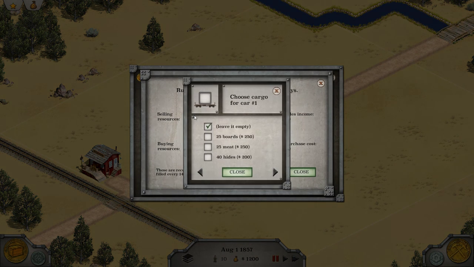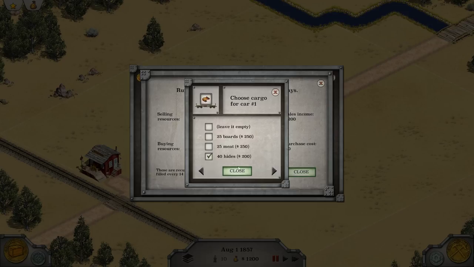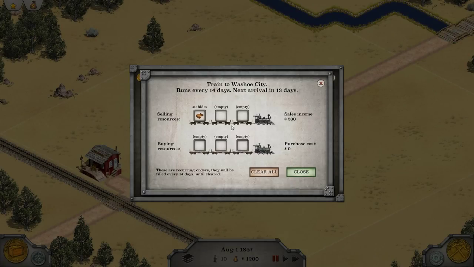Okay, so we could probably start off with maybe selling a few hides. Now, hides are actually only 200. We could go with meat instead. I'll tell you what, we'll go with hides to start off with. So I'm going to start by selling 40 hides.